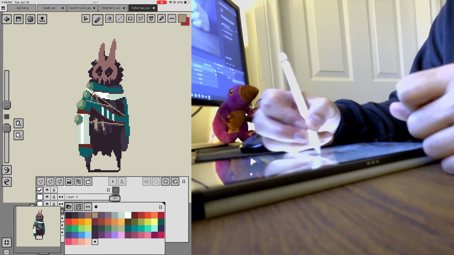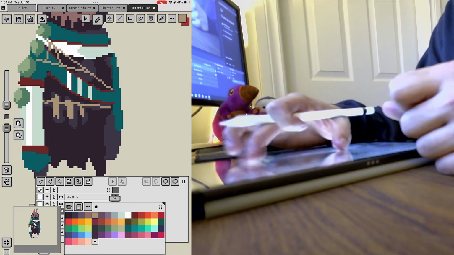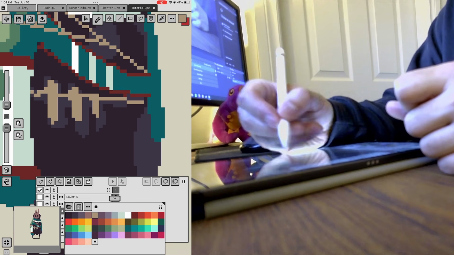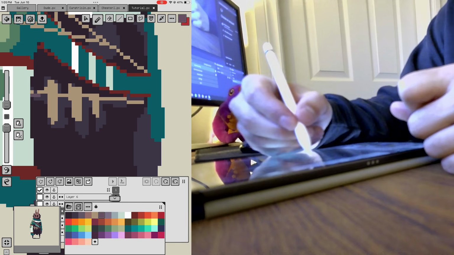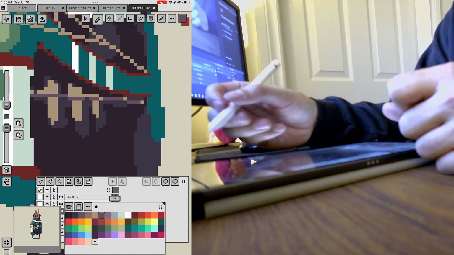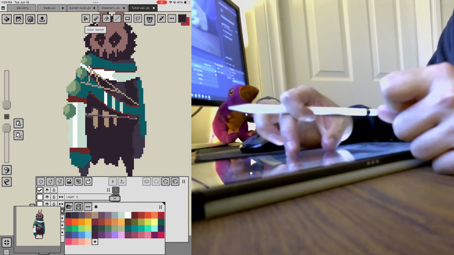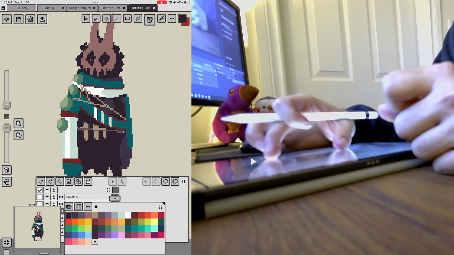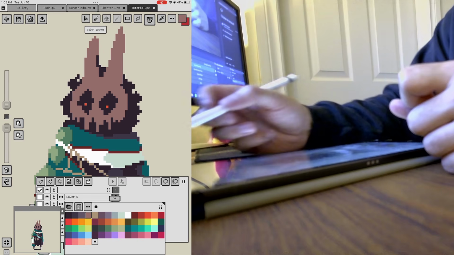Brush tool, and let's add some more designs, little gadgets or potions or whatnot down here. Like so, and let's get rid of this behind there. And let's see what color this mask is.